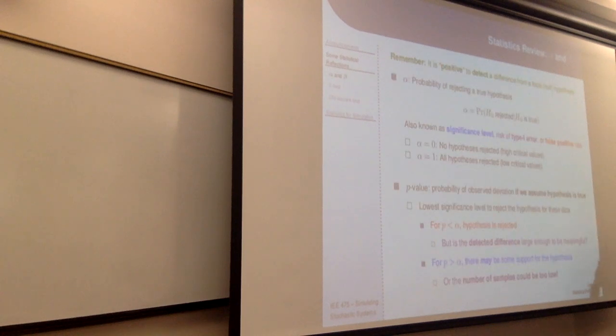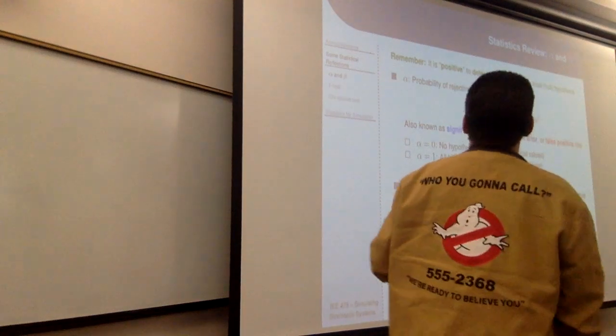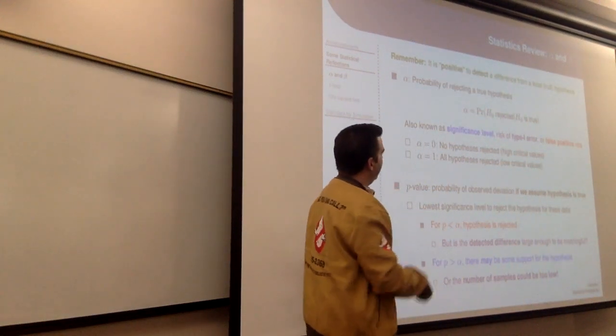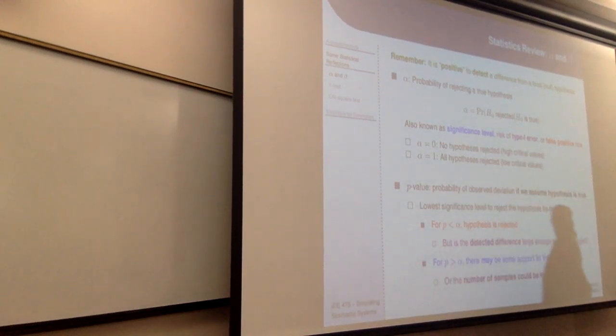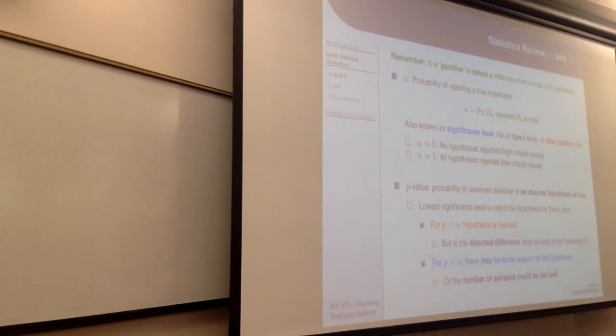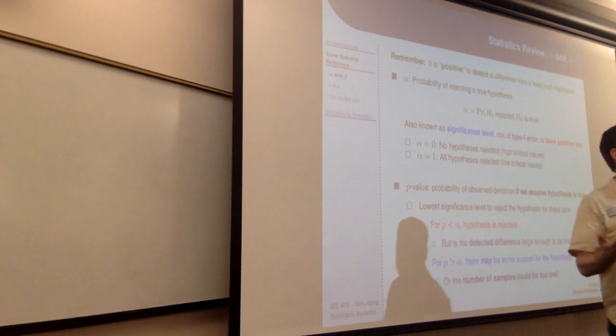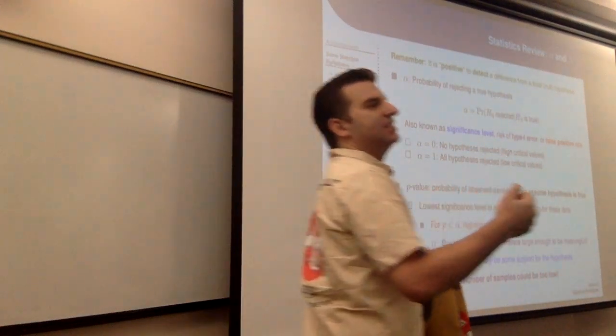So, happy Halloween. Quick review. We went over this in great detail last time, but hopefully you're feeling more comfortable with alpha and p-values. If it's helpful, you can think of alpha as a false positive rate. So I wore this Ghostbusters getup, and on the back of these uniforms, down at the bottom, they say, "We're ready to believe you." Now, what that says is somebody calls you up and says, "I've seen a ghost." In reality, they just have observations. They've heard some rattling or whatever, and they then say, "Aha, that must be evidence of a ghost."